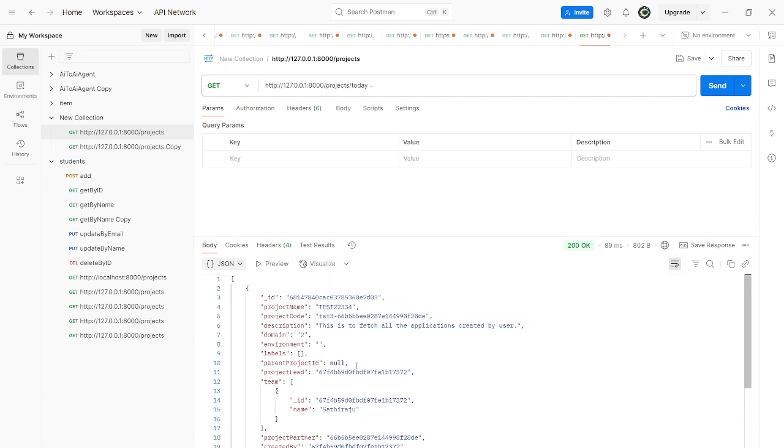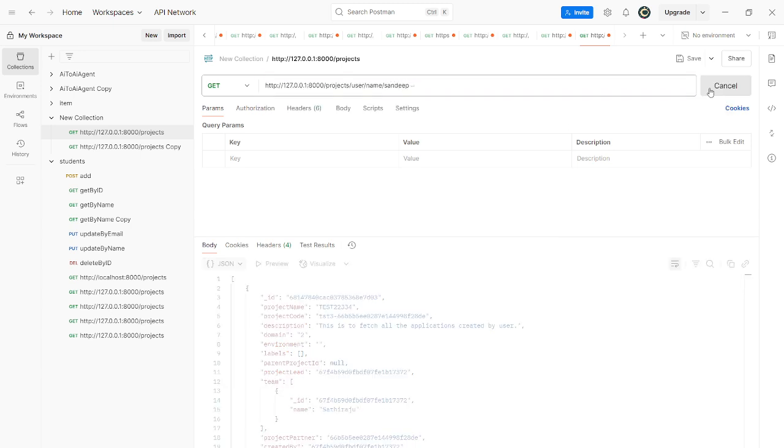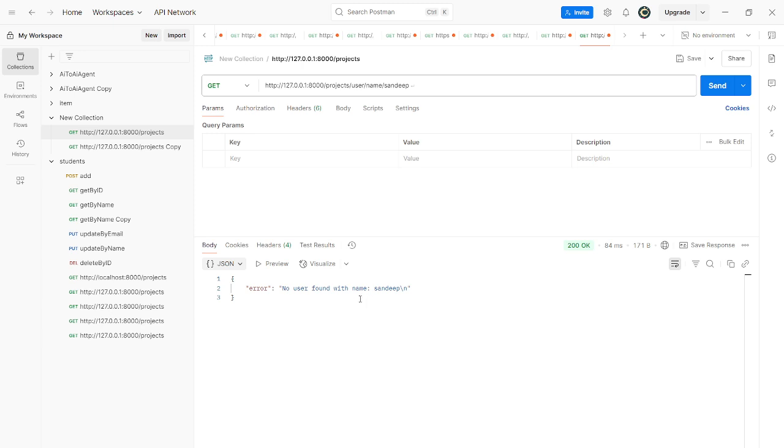It's fetching the data, and we can check the other API, by username, Sandeep. So we are getting an error, and it's successfully done: no user found with the name Sandeep.